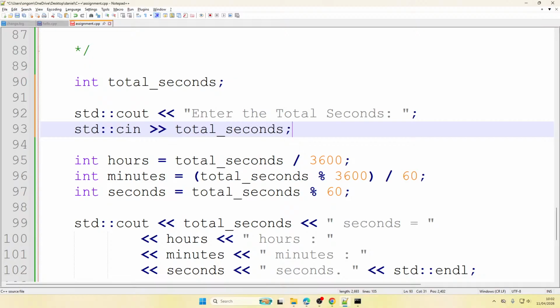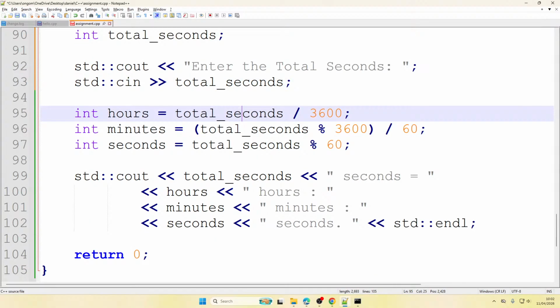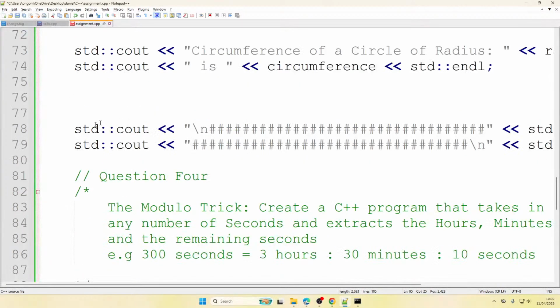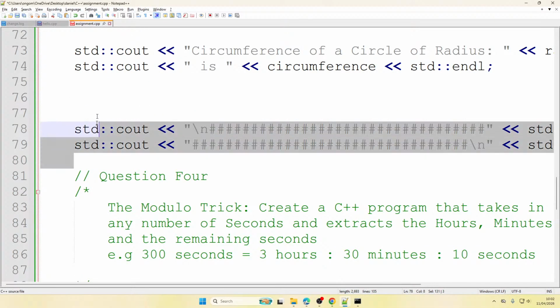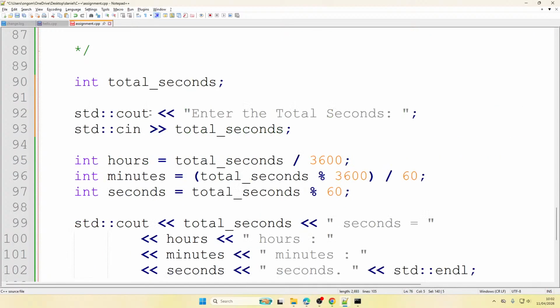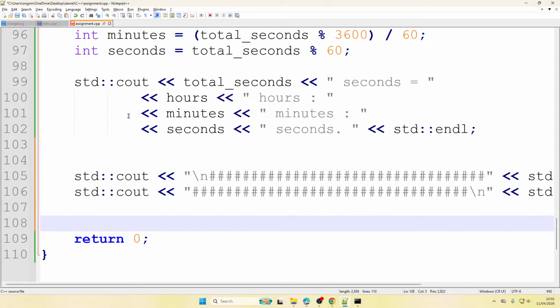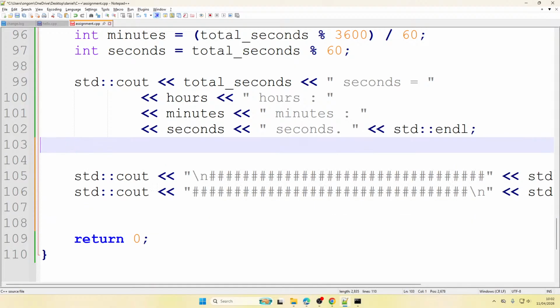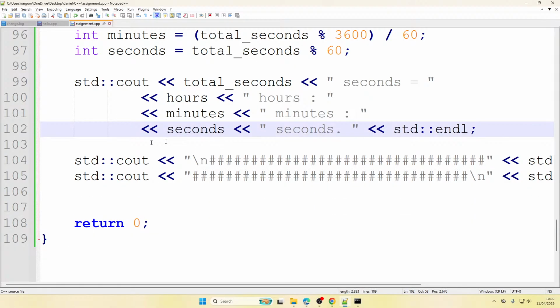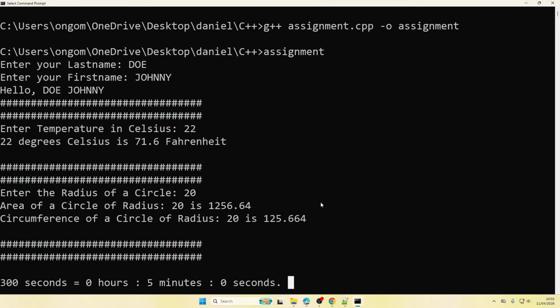Okay. Once that one is done, we can now go ahead and calculate our seconds, and then we save our code. Let me bring these lines and put it here so that we have some space there. Right, like that.